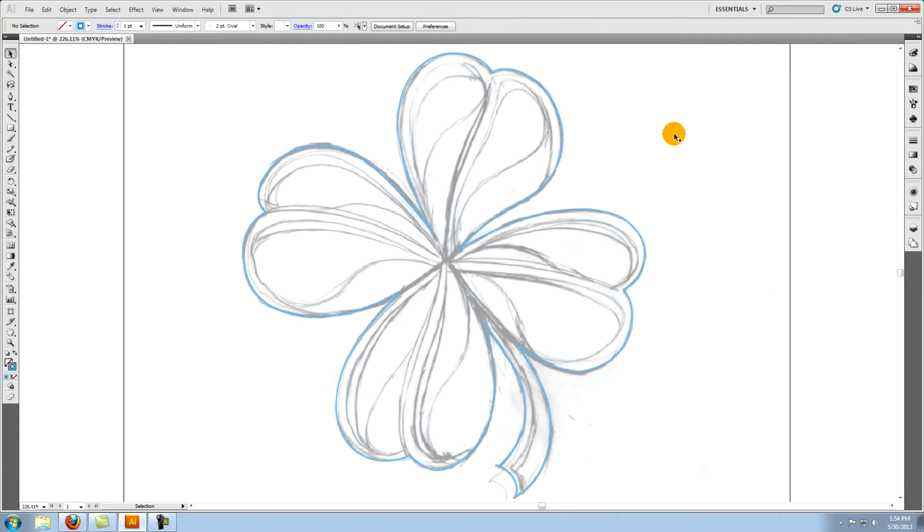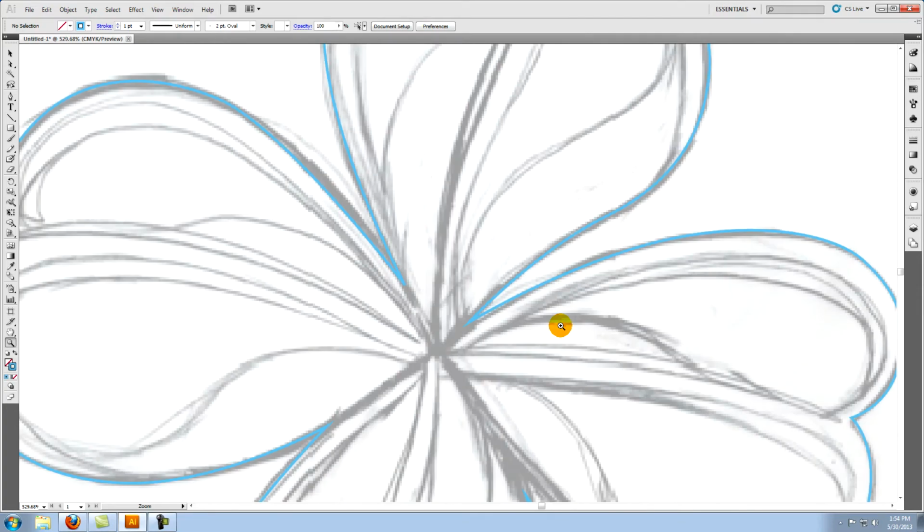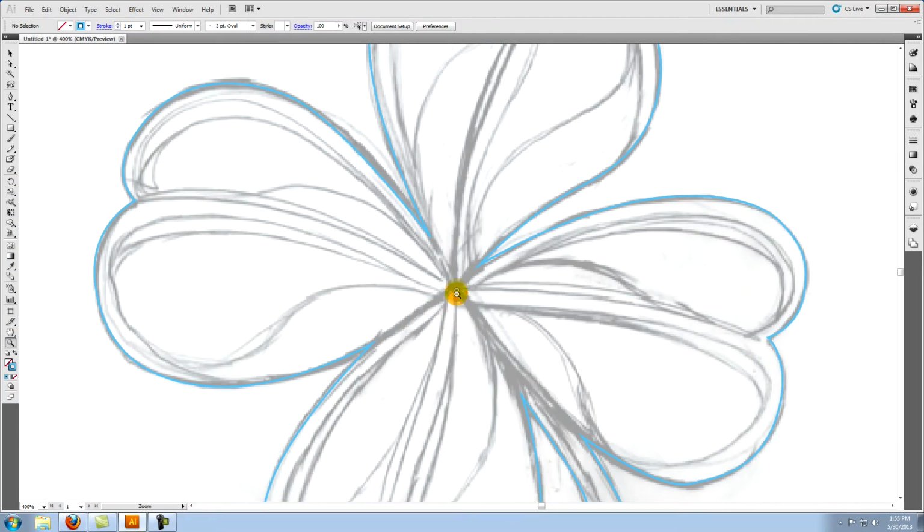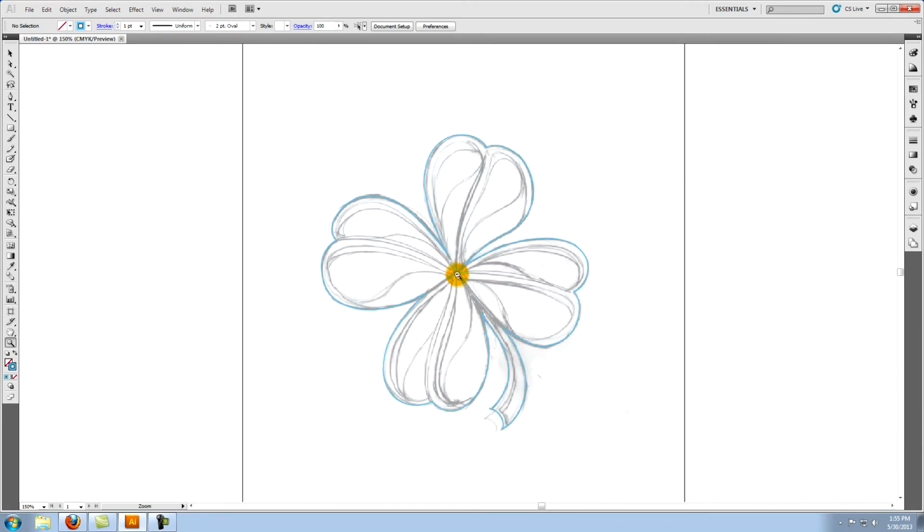Use the Zoom tool as needed. To use this, click on the Zoom tool. Your cursor turns into a magnifying glass icon with a plus sign inside. Click on what you want to zoom in on, and it will become larger on the screen. To reduce the amount of zoom, hold down the Alt key. The plus sign in the magnifying glass turns to a minus sign. Continue holding down the Alt key, and click on the object to zoom out. When you release the Alt key, the plus sign reappears.